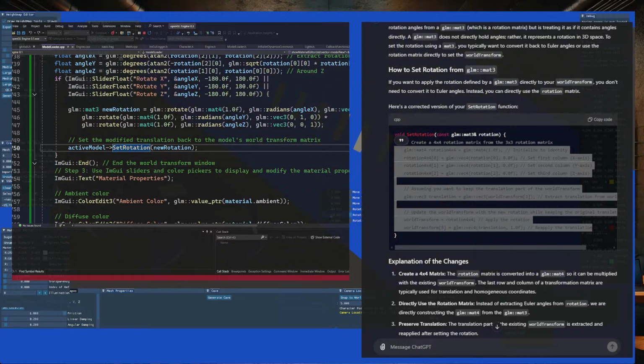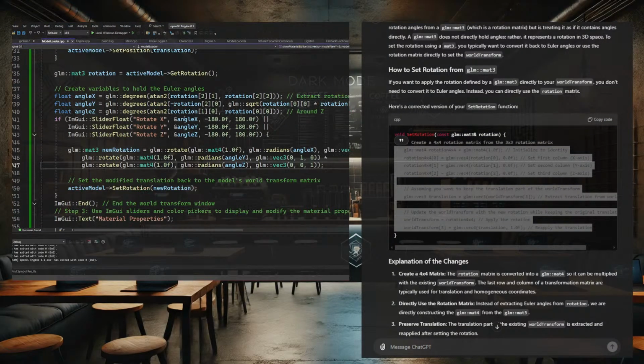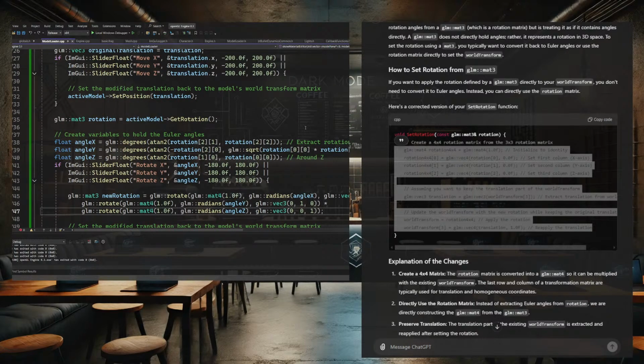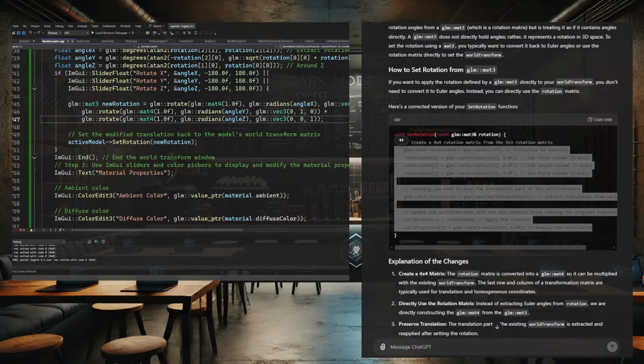So now we have rotation. Might be better if I break them down to rotate X, rotate Y, and rotate Z. We're going to do that.